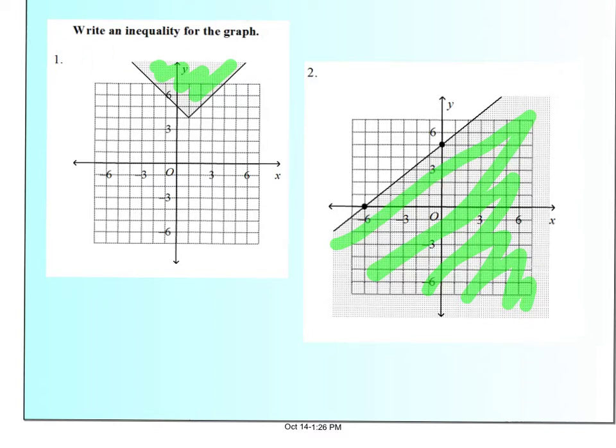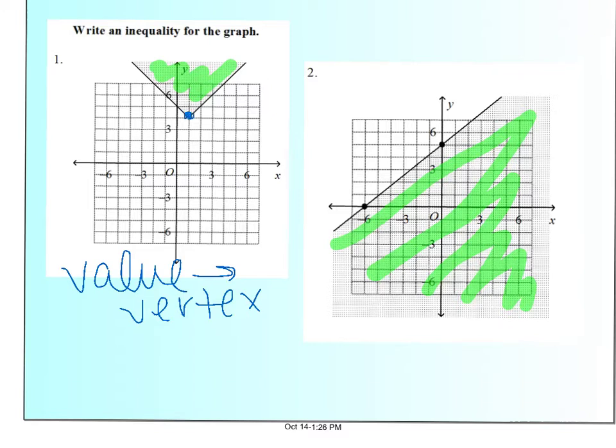So this first picture, you'll notice that you have a V-shaped graph. Remember, when you see a V, you should be thinking absolute value and vertex. So one of the first things I want you to do is identify what the vertex is in this picture. So I see there's my vertex, and I know the coordinates at that point are 1, 2, 3, 4. So my point is 1, 4. My vertex is 1, 4.